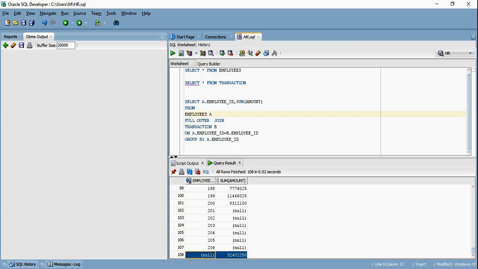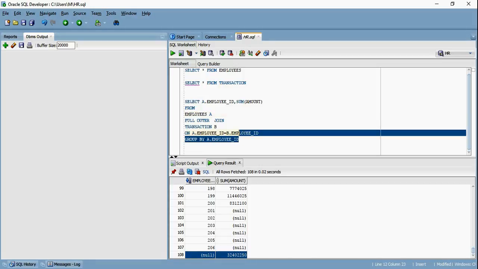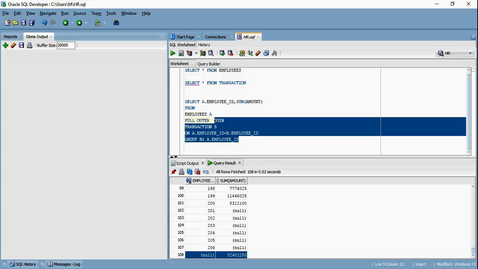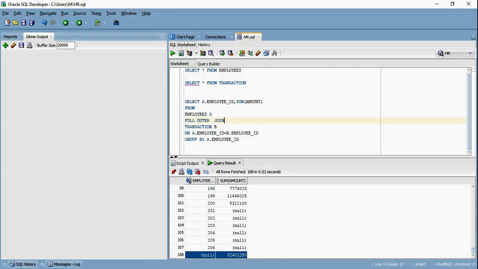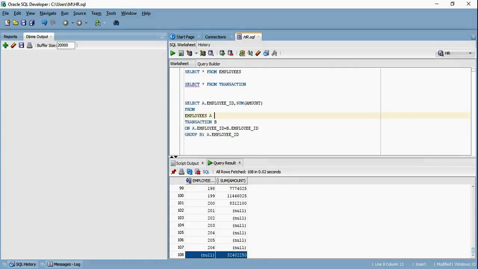And there is another thing called Cartesian product. In that case, you're joining just two tables and you don't even have any join condition. So you're just joining these employees A and transaction B, but there is no join condition.